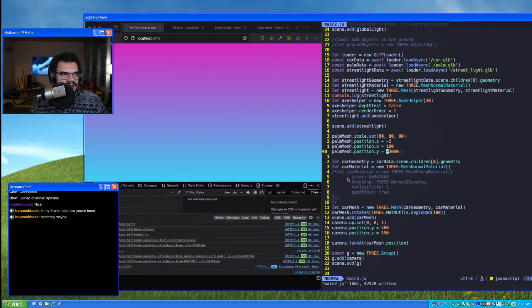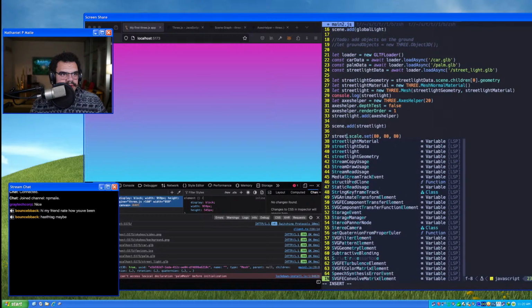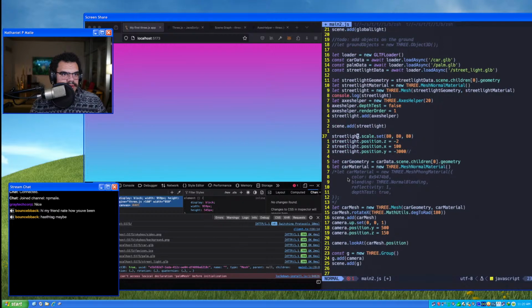Mesh height position Y at negative 3000. Is that right? No, we did palm mesh. We'll just change this to street light. There we go.